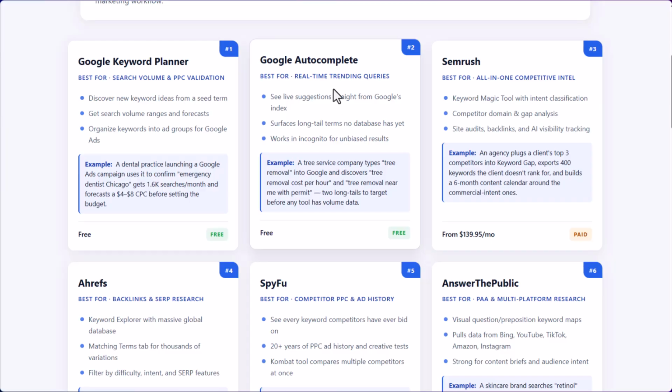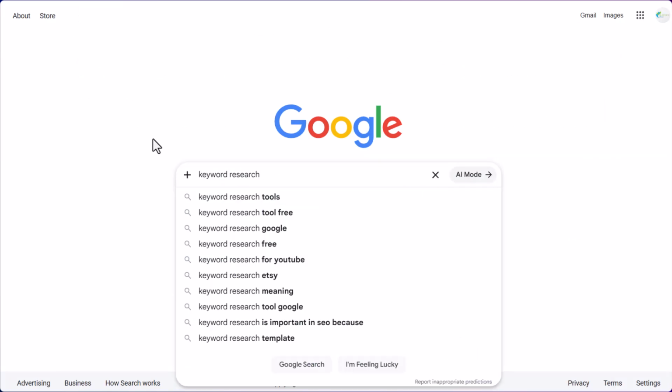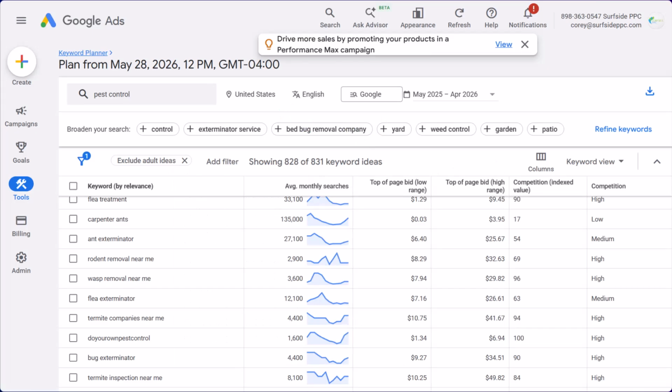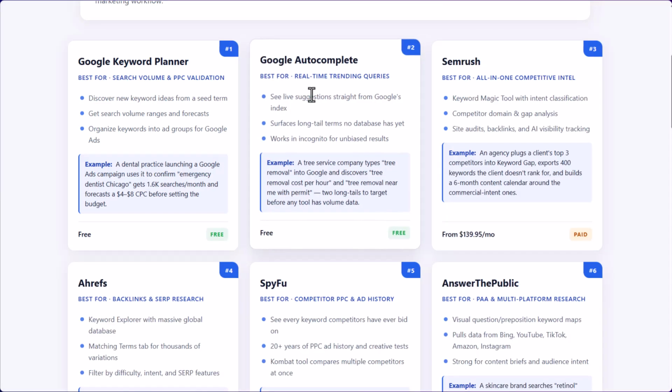Number two, and one that I use all the time, is Google Autocomplete, Bing Autocomplete, Amazon Autocomplete, YouTube Autocomplete. Very simply, you just go in and type in a keyword, and then keyword research tools, keyword research tool free. I just created that content. I'm creating this content right now. I'm going to be creating content about doing keyword research with Google tools, how to do keyword research for Google. So these are all different types of video content and blog articles that I can create. It's all because I find keywords that people are actively searching and create topical videos about them. A lot of that for me is just using the Google Keyword Planner. So that's number one, and Google Autocomplete is number two.